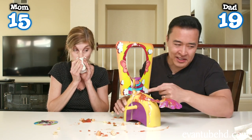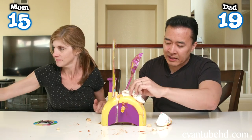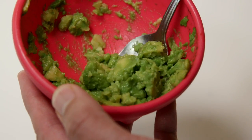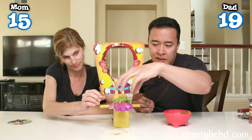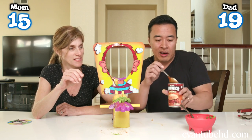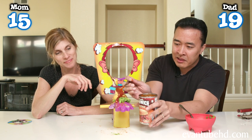All right, this little machine is getting jammed up, so the arm is moving slower. We need to clean this thing out so it goes a little quicker. It's a little messy. Okay, next up, we have some guacamole. Jill loves guacamole. Uh-oh. To make it stick a little better, we're gonna put some sloppy joe sauce. And we're gonna have sloppy joes for lunch, so we're gonna use a little bit before we make our sloppy joes.